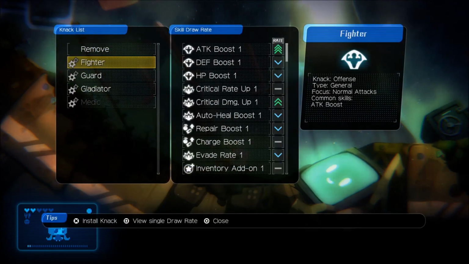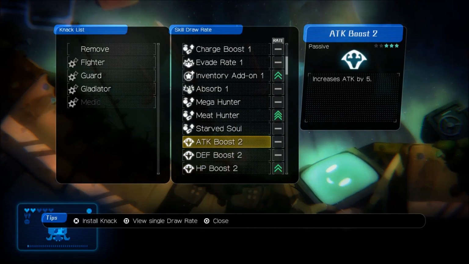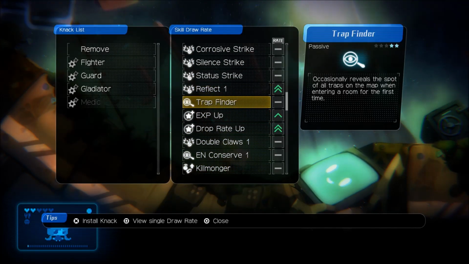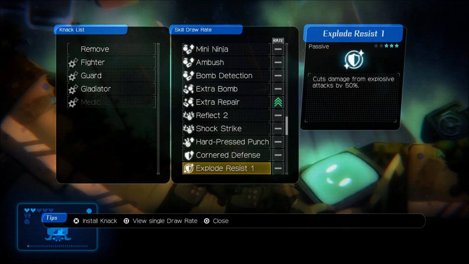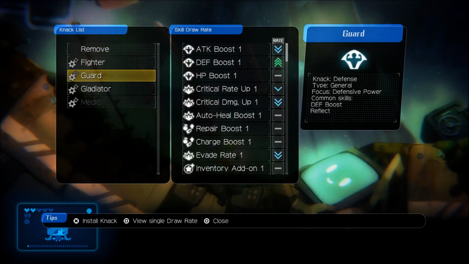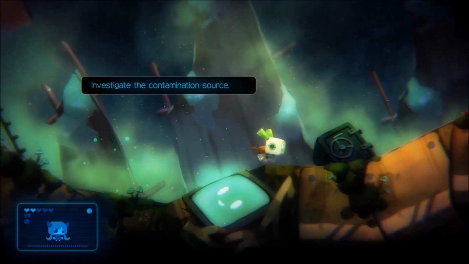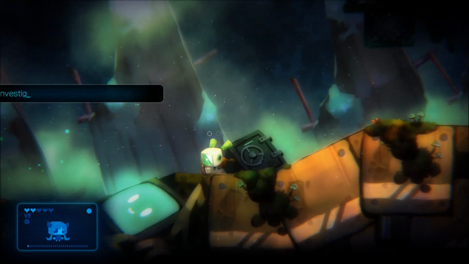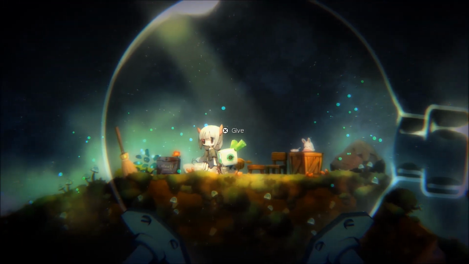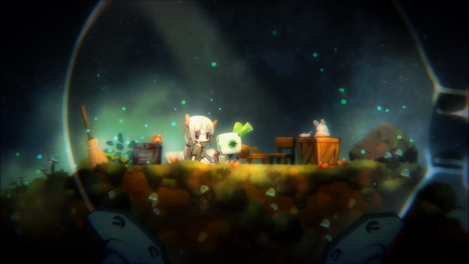Okay. Whereas with medic, what is it I'm getting? HP boost, repair boost, auto heal boost, inventory add-on. Reflect, drop rate, experience up. Extra repair. Emergency. Okay, we'll try that. Okay, so let me feed Toriko. And what we'll do in the next episode, I'm going to try out Gladiator and we'll see how it goes. Here you go, Toriko.